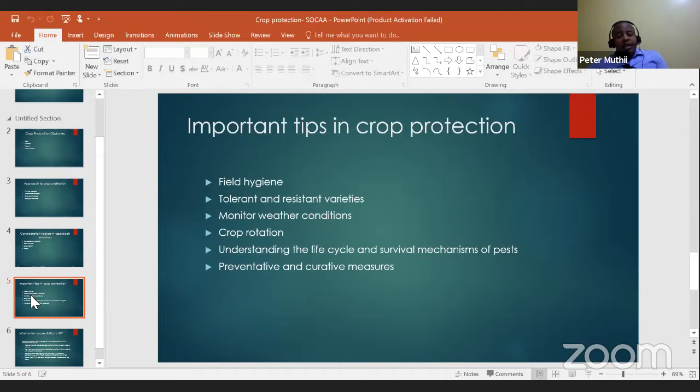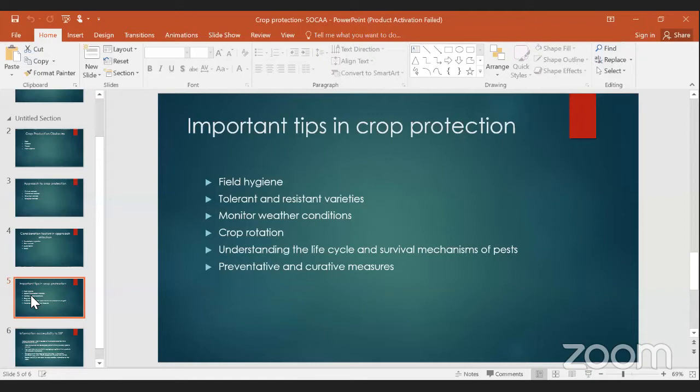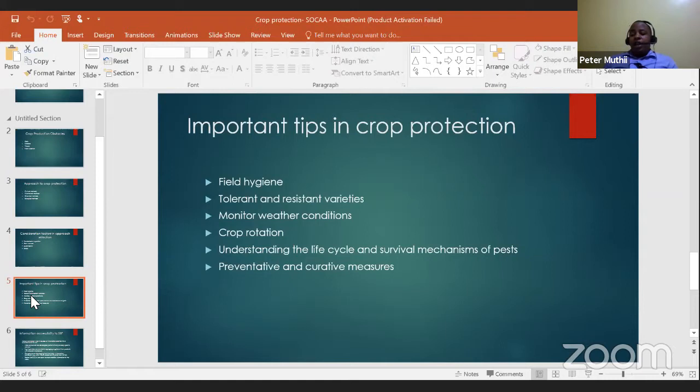The other one is preventative and curative. I really like to remember the way Joshua put it last time, that if you do not prevent it at the initial stages, curing that disease or attacking the pest in future at a hazardous stage will be very difficult for a farmer. So you really need to understand as a farmer the life cycle of that crop. Which kinds of pests or diseases usually attack at certain stages?